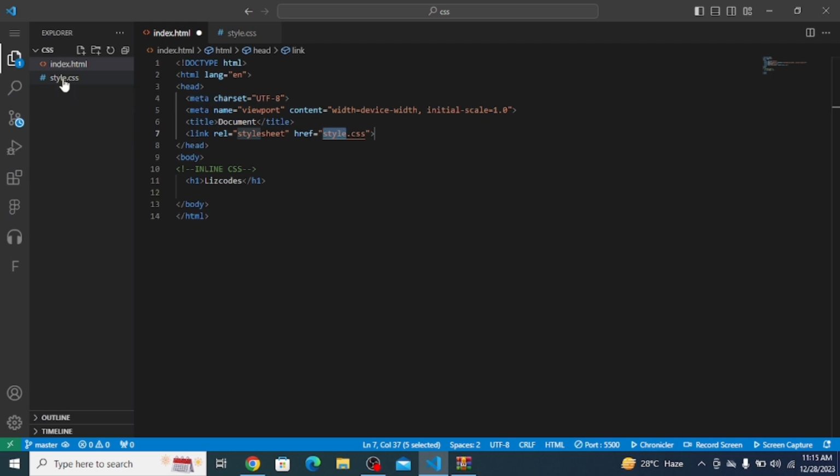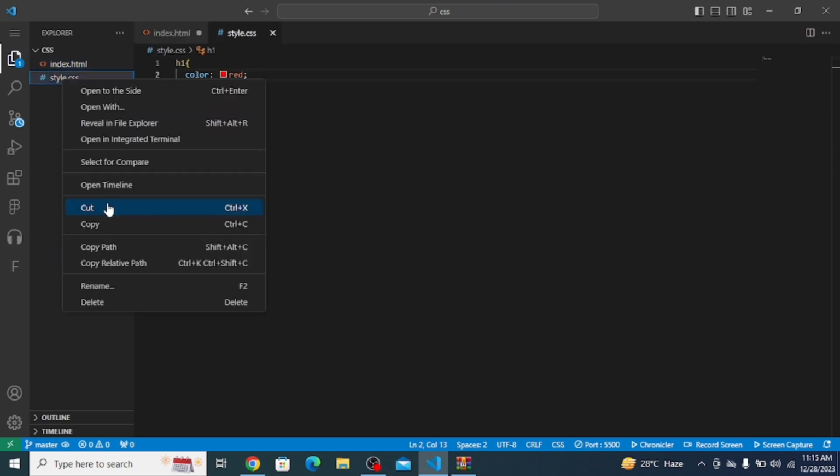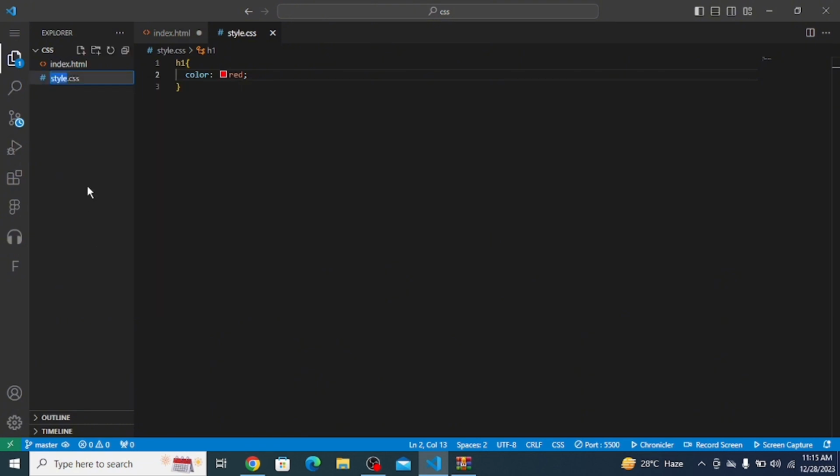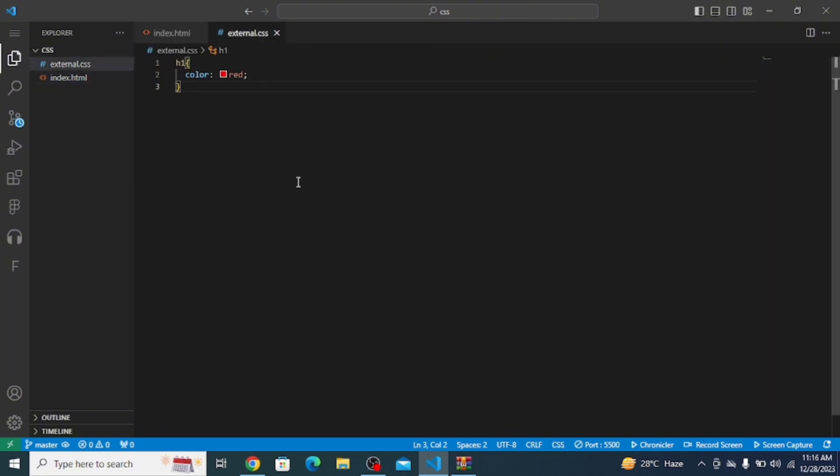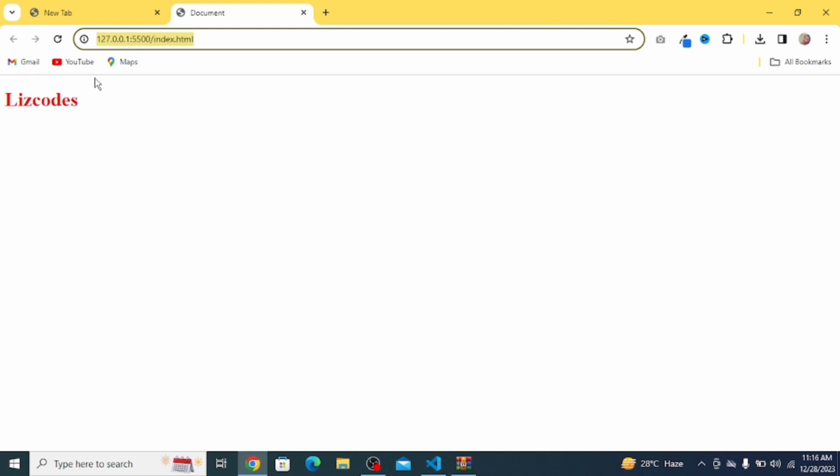If I want to rename this, let's say I want to rename it to external. Okay, saved. Then if I now come here, I'll change this to external. If I save it and go to our Chrome, it's back to normal.